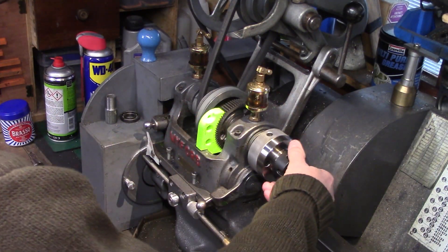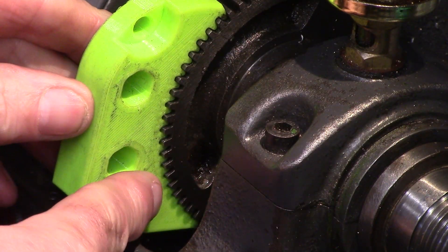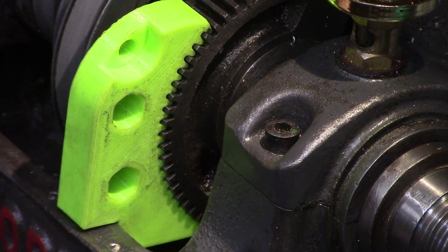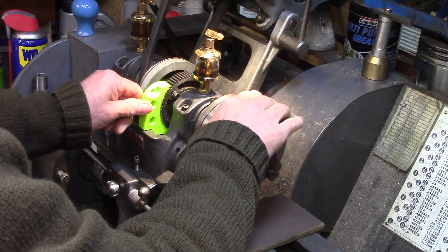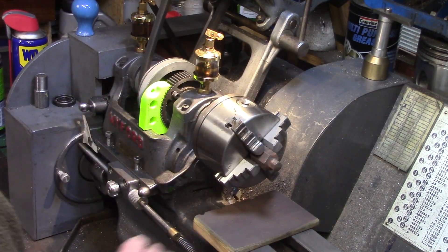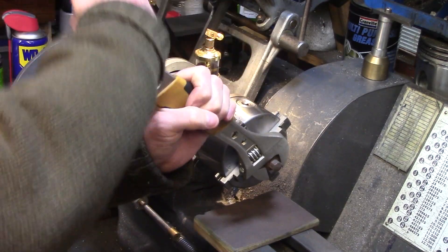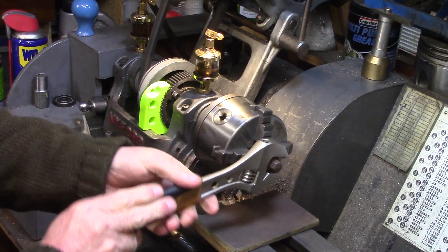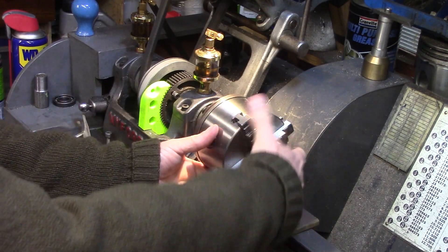With so many teeth in contact with the lock, the surface area of contact is massively increased and the risk of breaking the teeth is eliminated. As the product is printed from PLA plastic, this is more likely to fail before the iron gearing, so even the most stubborn of chucks can be removed with brute force without fear of damage to the machine. Although I haven't used it in such anger, it certainly does what it says on the tin.